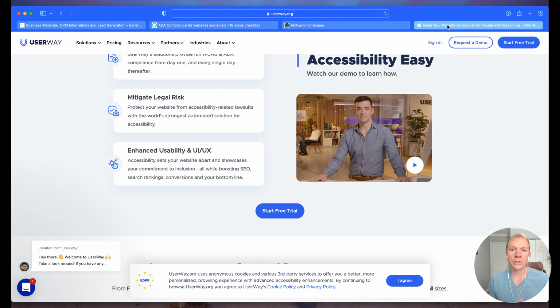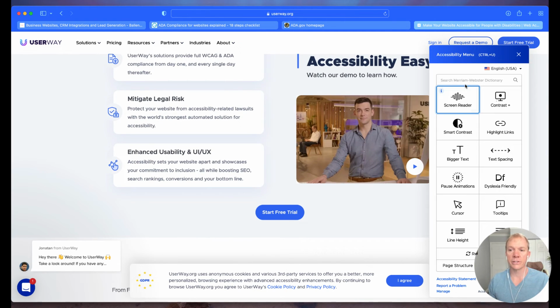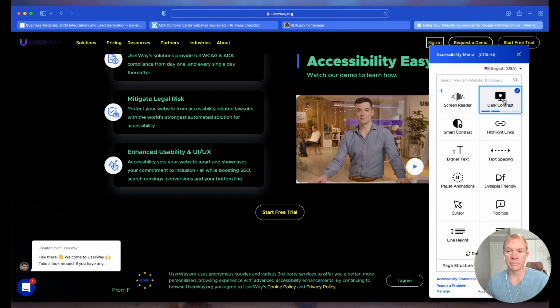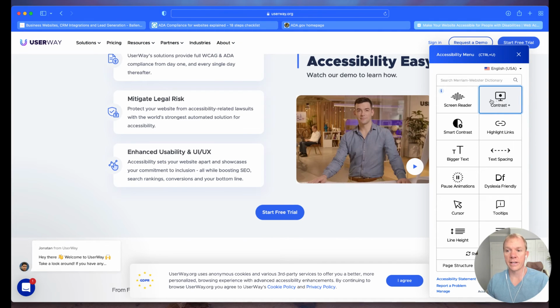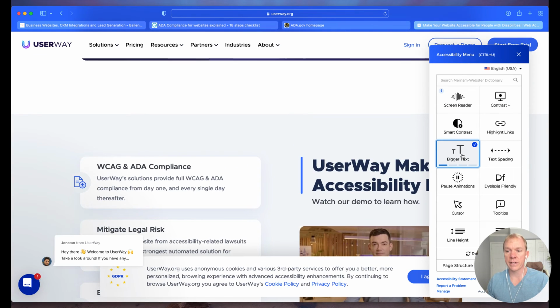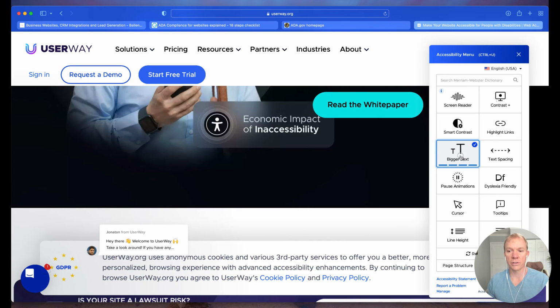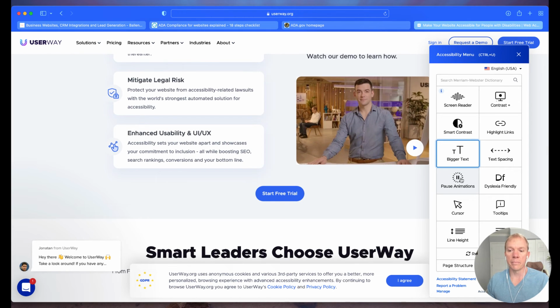There is a third-party service called userway.org, and what this does, it's a snippet of code. You can register for this particular tool, and it's a snippet of code that actually puts this accessibility menu on top of your website. So when I click on this over here, it actually will give me all the different available accessibility options. So screen reader, contrast, if I have a hard time with the colors, I can mess with that. So all of these little things, bigger text, smaller text, right? All of these different things that help me basically better read.